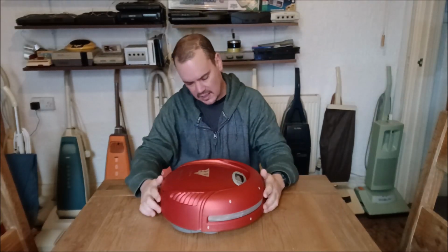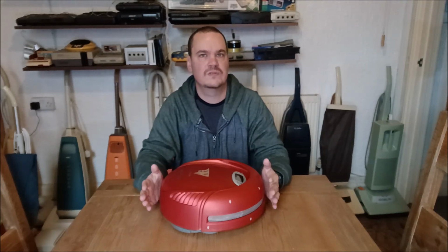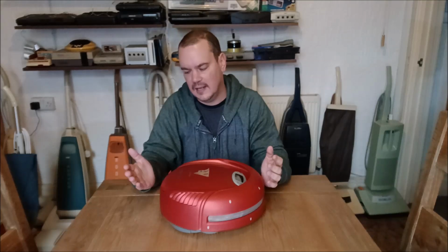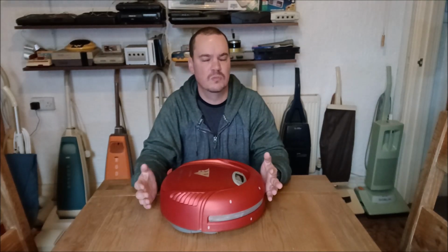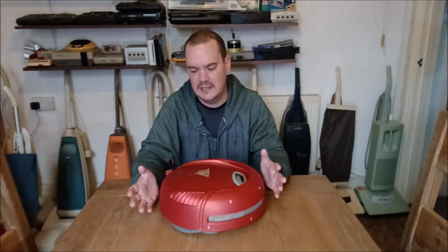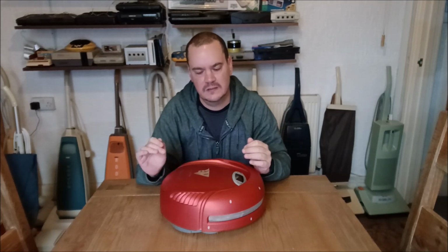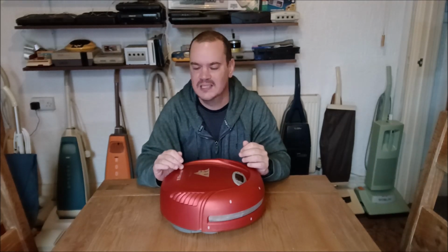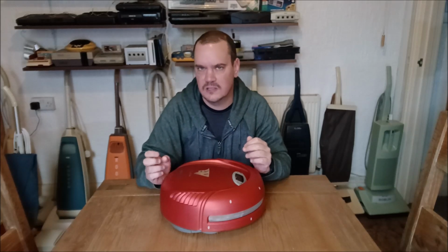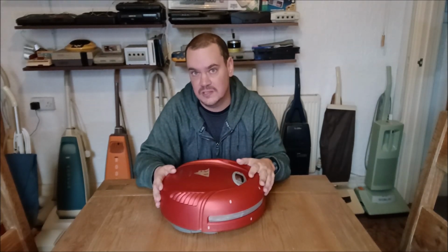Now, I want to show you the batteries because the reason this machine doesn't work is because the battery packs have failed. And my first inclination was to maybe do a lithium-ion battery pack change on it to get it going again. But after seeing how the machine manages its power via its battery packs and its BMS, that is not a tenable solution. So let me swap things around. Let me flip this over. We'll whip the cover off and then check out the batteries.